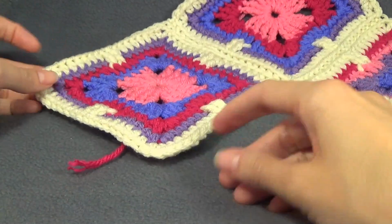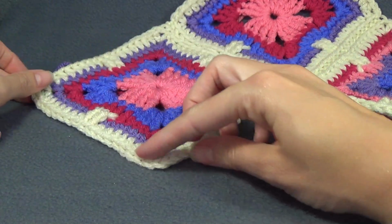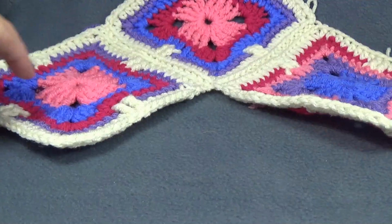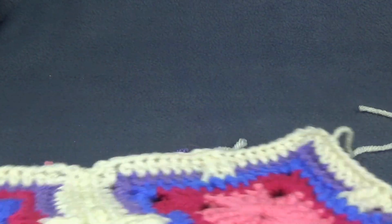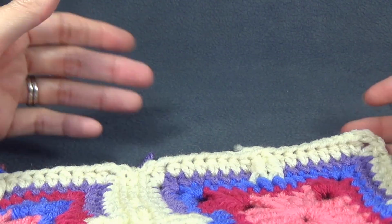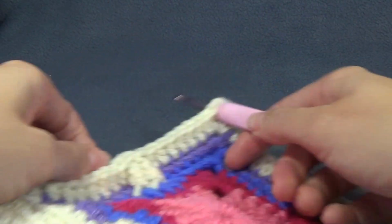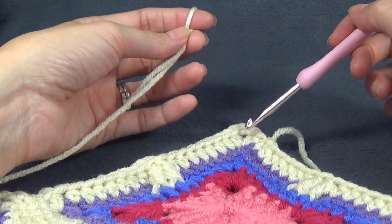So I have my straight edge. Of course mine's a lot shorter, but it's the same theory. Straight edge, we've got a point, so we work increasing, we go across, and then where the 2 squares meet, this is where we're going to work our decreases. So what I'm going to do is join my yarn into a corner, and you can do this wherever you would like on your blanket. So I'm going to join in any of the chain 2 spaces, and in any of the chain 2 spaces we are going to work an increase.